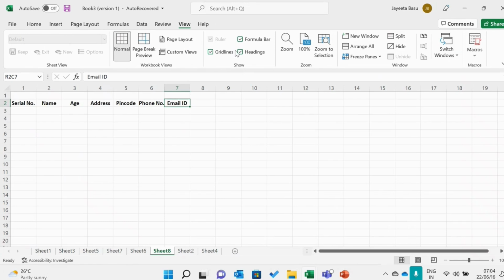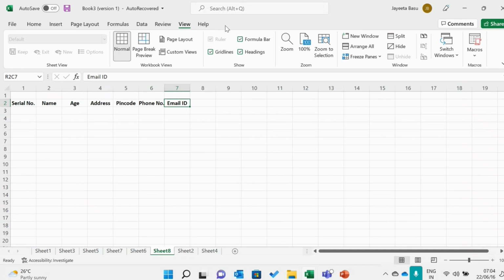You see the search button? This is Tell Me What You Want To Do. This is basically used when you want to search for something. For example, if I want to search for where the zoom is, this will bring me to the ribbon menu. If I want to write about how to use a formula, it will show me how to use that formula. You can search for any command that is related to Microsoft Excel and it will either take you to support.microsoft.com or show you where that function or feature is located.